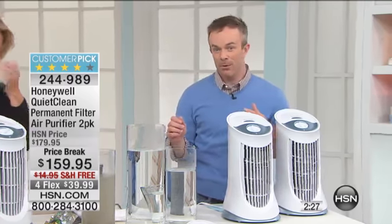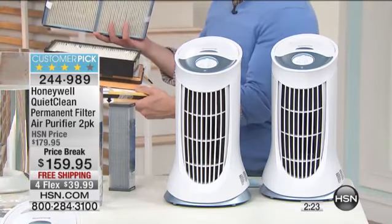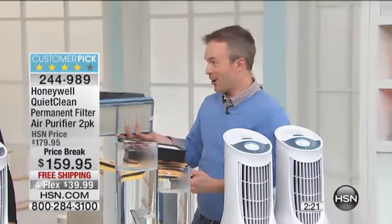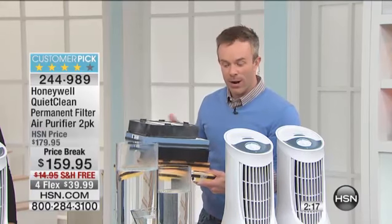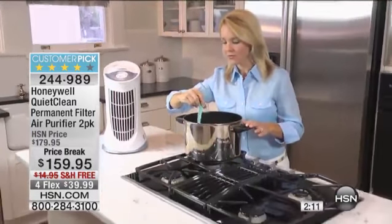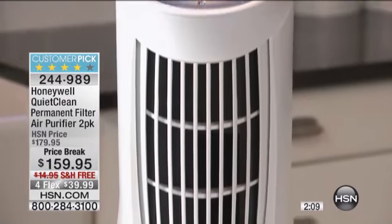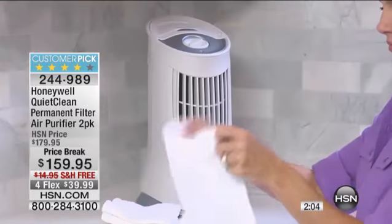The thing is, it's an evolution in how we have to think about air purifiers, because we all have been there where it's been this collection of keeping the right size, having extras, being on auto ship. So when it does get dirty, you throw it away, you have one at the ready. You're always going to have one at the ready. 5-year warranty on the filters and on the towers themselves, and you really are going to benefit from having cleaner air all the time. And remember, you are getting two of these at the lowest price we have ever offered.